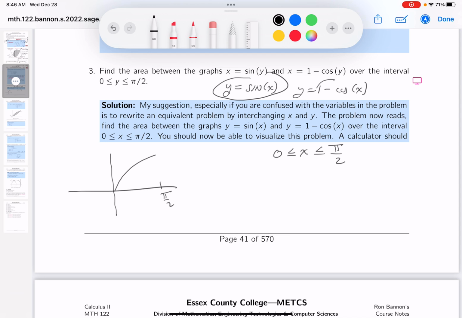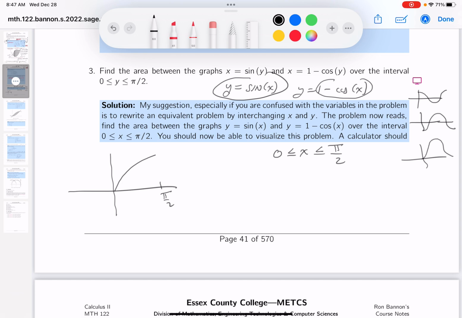And this guy over here, I want to point out what it means to me. Looking at the cosine curve, it's the opposite cosine curve, maybe I should be a little more clear about that. Put an axis down for you. So the cosine curve looks like this. All right? The opposite of the cosine curve looks like this. All right? And then if I'm going to add 1 to it, what would it look like? It would just be shifted up 1, and it would look like this over here.